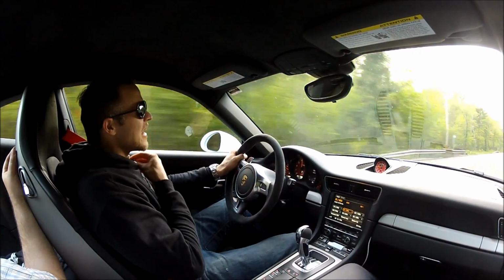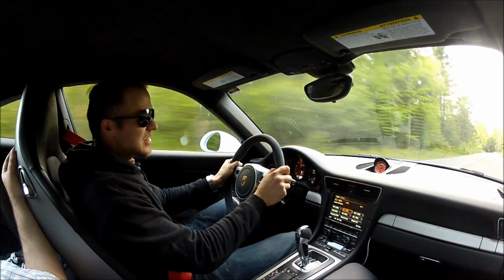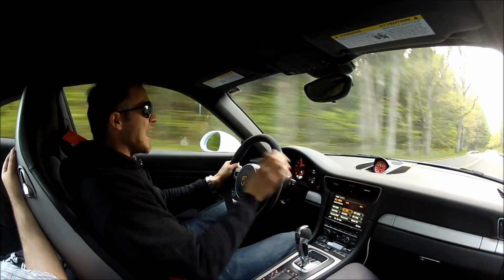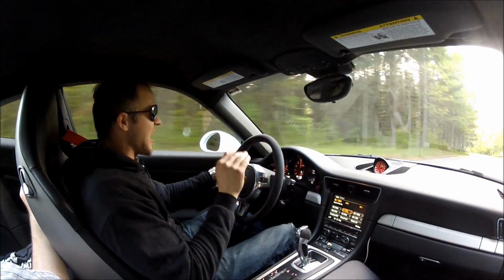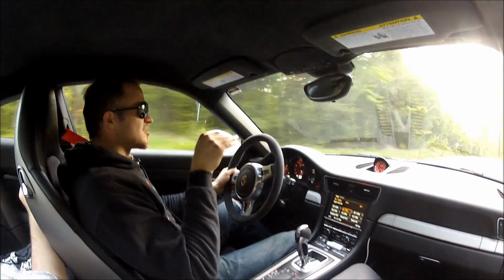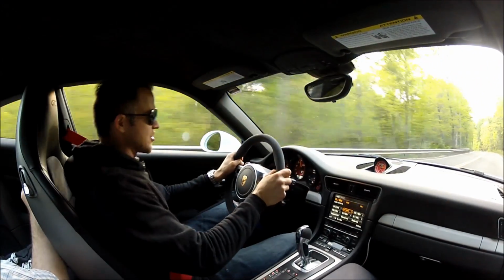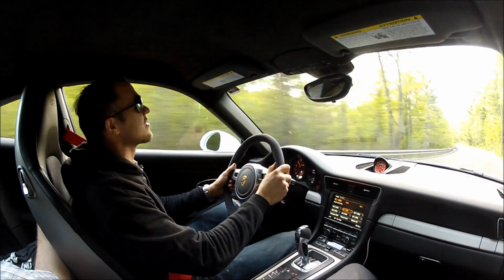I'll tell you what, anybody out there who owns a GT3, you are very lucky. This is a fantastic car. You can feel the passion that went behind setting this car up. It's so funny because as much as I crap on about newer cars and all the tech and everything in them, this car is quiet. It's rock solid. The rigidity is unbelievable. It makes any 90s Japanese sports car feel like a complete wet noodle, and that is truly incredible.